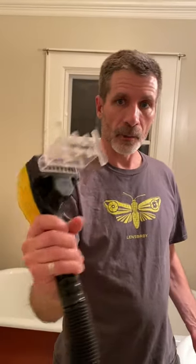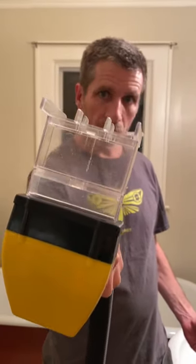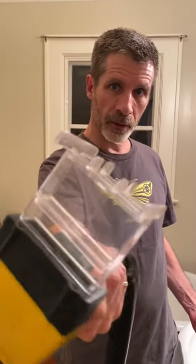So that's the Flowbee. It comes with longer attachments. If you've got a mullet or something and you don't want it short all over, this would be the mullet attachment and you can make it any length you want. They've even got slanted ones, so if you want short at the bottom — I don't like those, but I like doing it my way. In about 20 to 25 minutes I got my hair, beard, whatnot done. I'd still be waiting at the barbershop. Anyhow, it always looks great with a Timbers cap on. If you can find yourself a Flowbee, go get yourself one, and you can have a haircut just like mine.